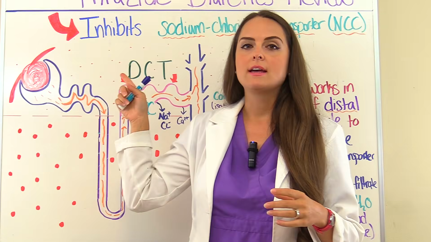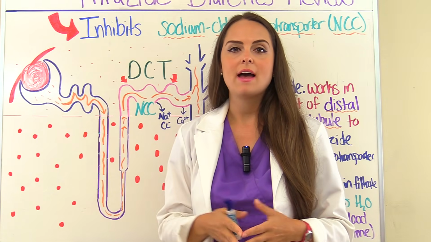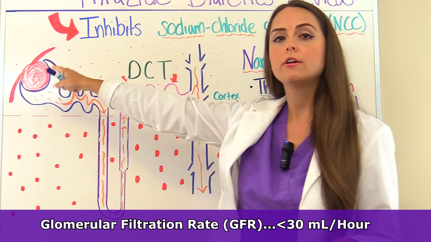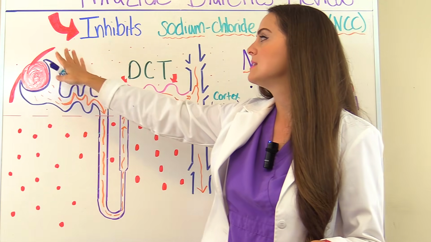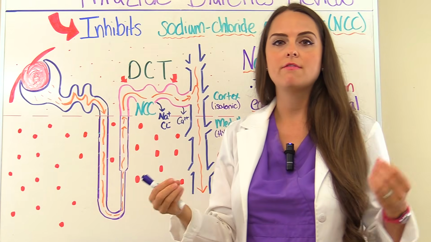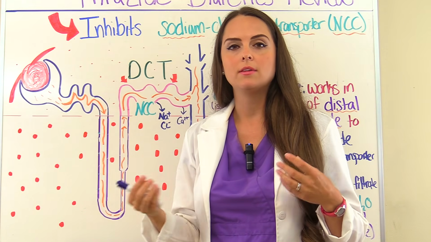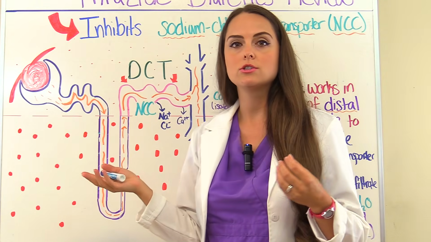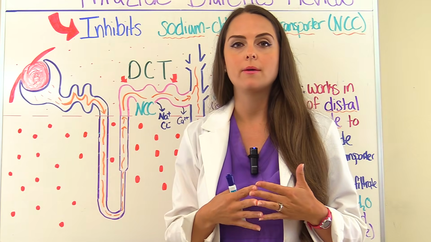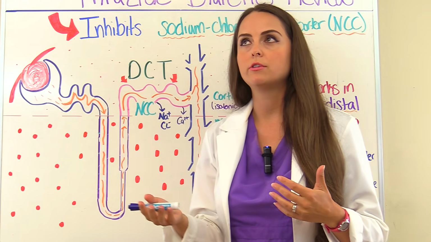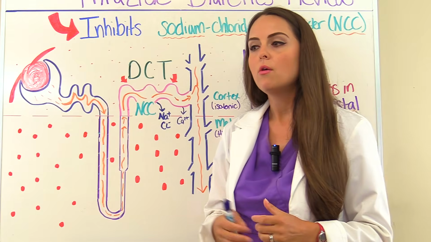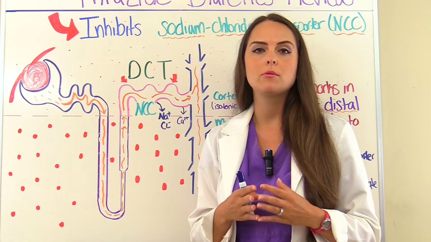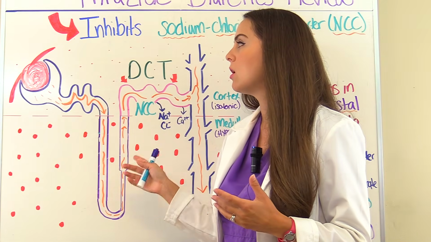And another thing about thiazides is that they're less effective in patients who have a compromised GFR, a glomerular filtration rate, meaning that this glomerulus of this nephron is not very effective in filtering the blood. And with loop diuretics, they are good in patients who have this compromised GFR, like they have renal failure. Let's say you have a patient with renal failure who has fluid volume overload. Well, we can give them a loop diuretic and that can help remove that fluid. But with a thiazide, we wouldn't want to do that because their GFR is compromised.